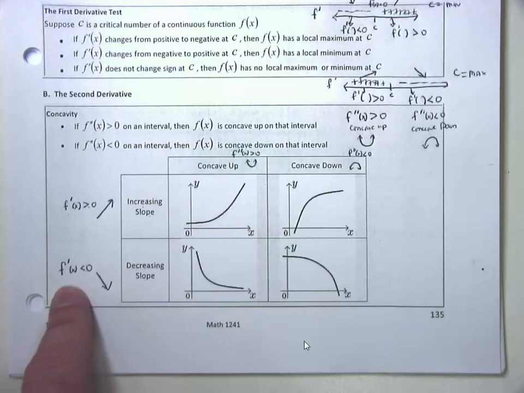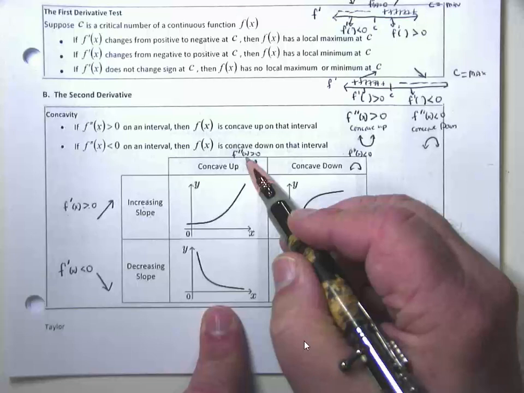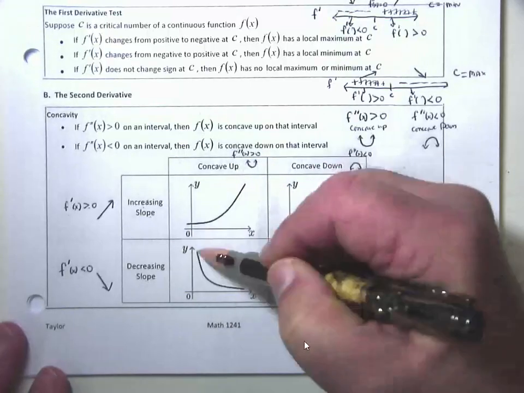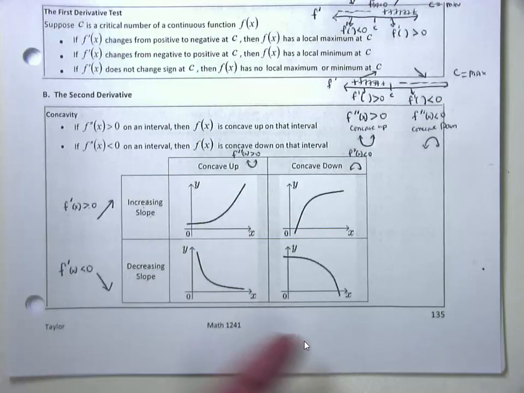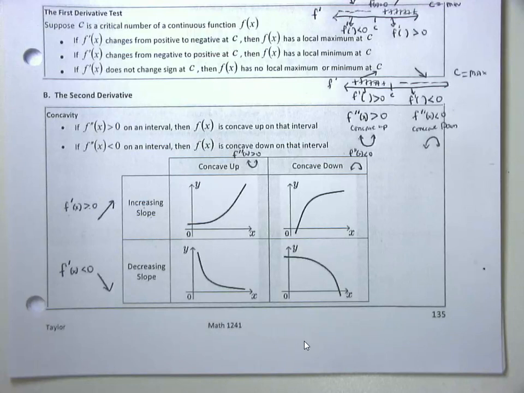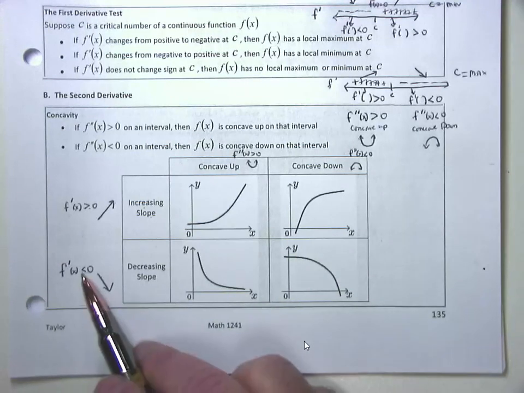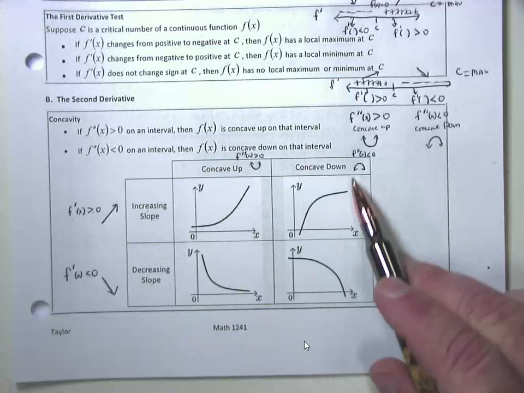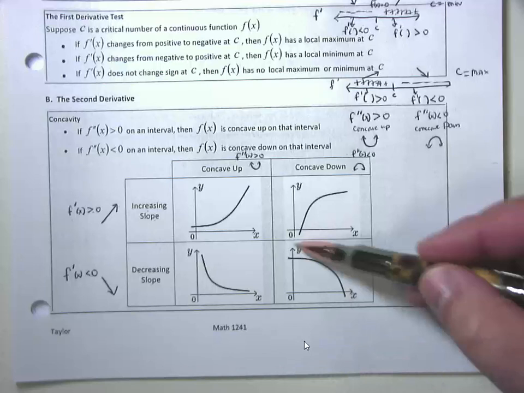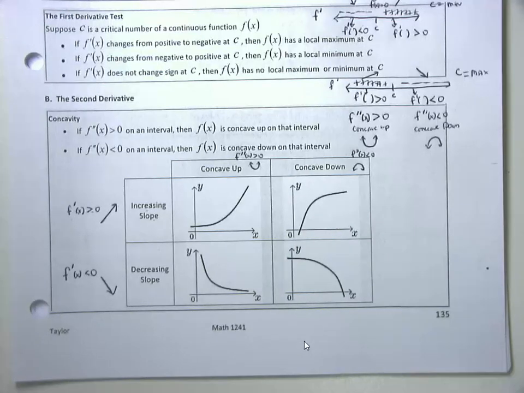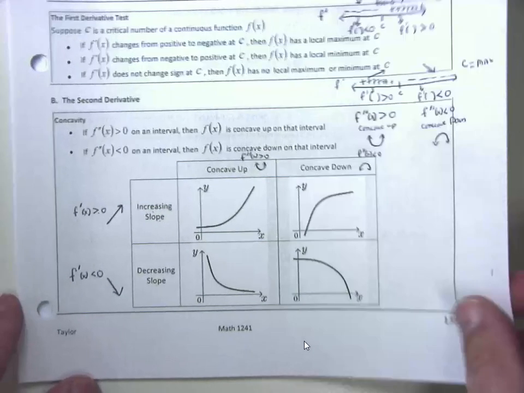Decreasing means my first derivative is negative. If it is concave up, second derivative is positive, I've got to go down, but I've got to be bent upwards. This is what that section of graph is going to look like. It's going down, but bent upward. And last but not least, if the first derivative is negative, it's decreasing, and the second derivative is negative, it's concave down. I've got to be going down, and I've got to be bent downward. This is what that section of graph looks like. So it's a blending of the two graphs, increasing, decreasing, concave up, U-shaped up, and concave down, U-shaped down, to get these pictures. And this is what we're going with.